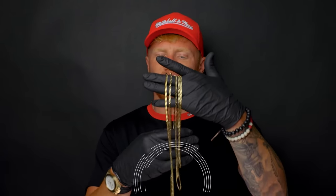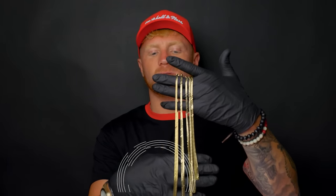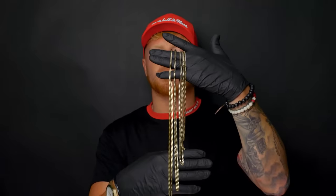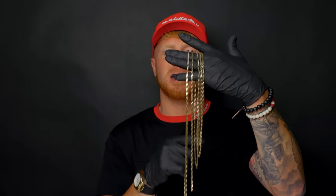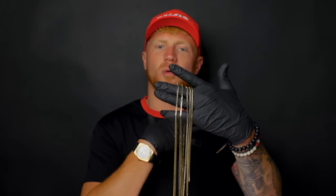Next we're going to get into our Micro Cubans — this is a very, very popular look, a nice, clean, simple look. We offer our Micro Cubans in 5 different sizes: 16 at the short end, all the way up to 28 inches. So 16, 18, 20, 24, and 28 inches in length — and this all just depends on your build and also how you're trying to wear the chain. Let me throw in a few of these chains so you can see the different lengths and how they lay.